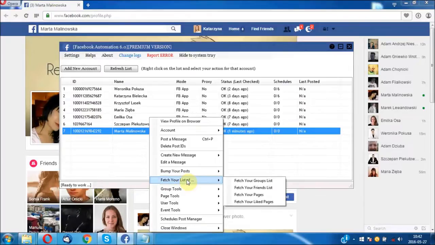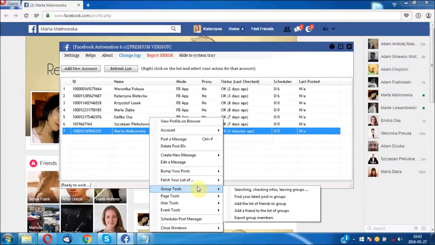which are basically fetch your lists. We can fetch your group list, the groups that we belong to. We can fetch the list of friends. We fetch the pages that we have, and the pages that we like. Then group tools: searching, checking infos, leaving groups, find your latest posts in groups, add the list of friends to groups, and export group members.